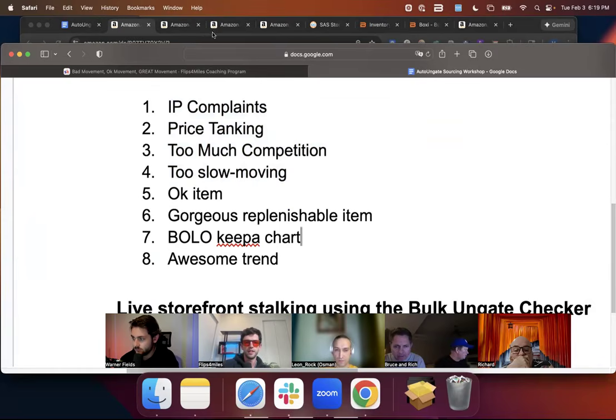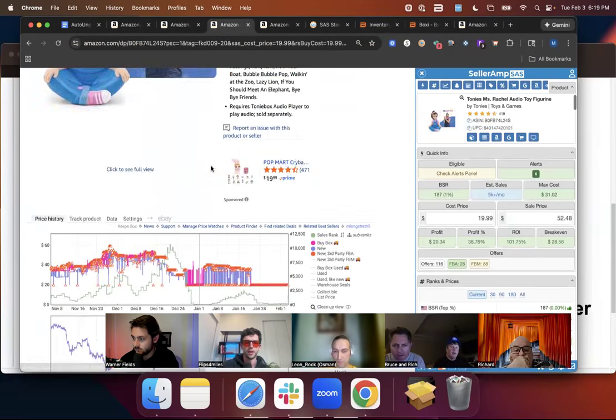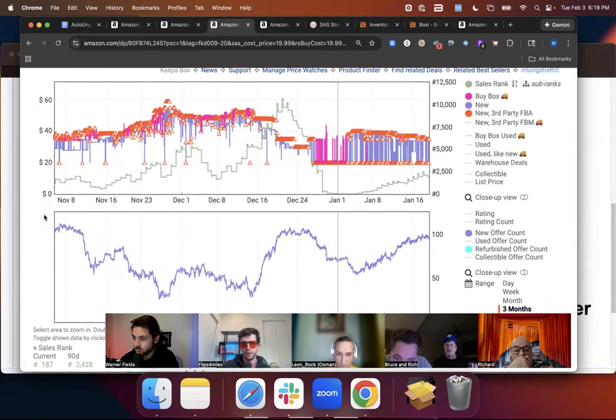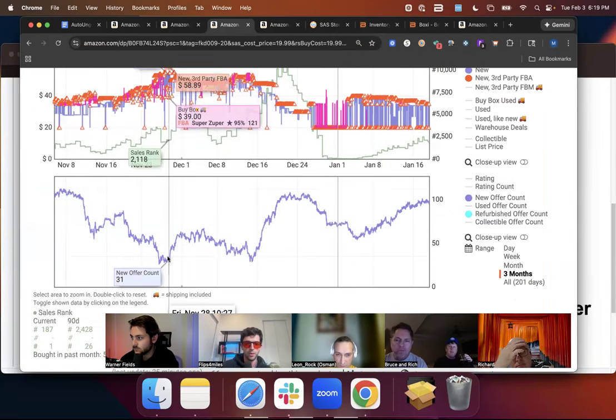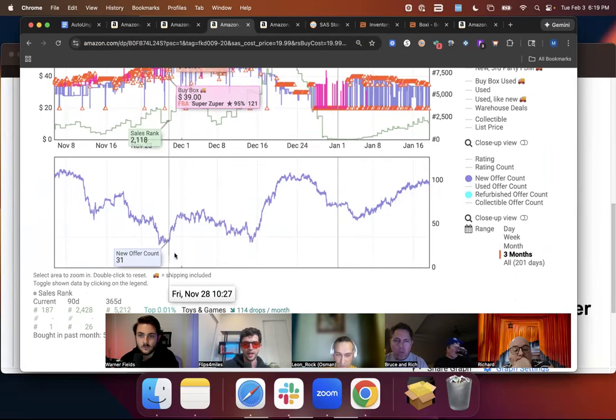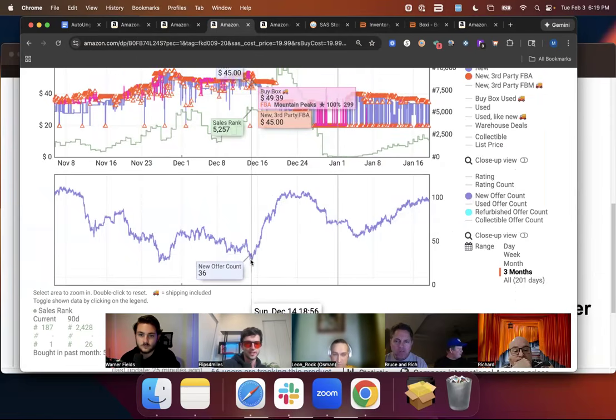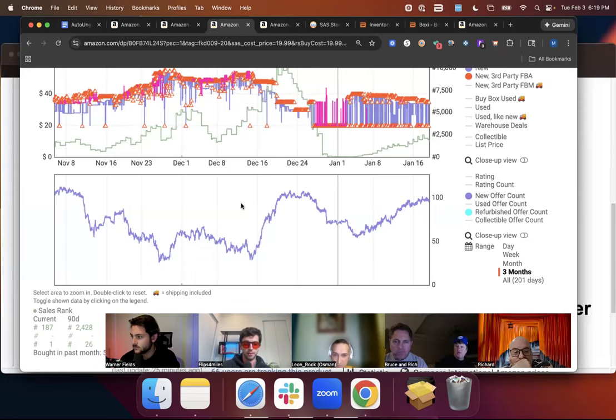And then number 7 here is a Bolo Keepa chart. This is something where it's volatile, but this made a ridiculous amount of money for people in December. This was one of the items of the year, right? And you can see it had 100 sellers in November and it went down as low as 30 sellers in late November, early December, and then hit again at the peak of Q4, December 14th, right? So if you're watching this anytime before November, great times are coming. You have the opportunity to build all year, and everything to get to that point right there. So that's very important there.